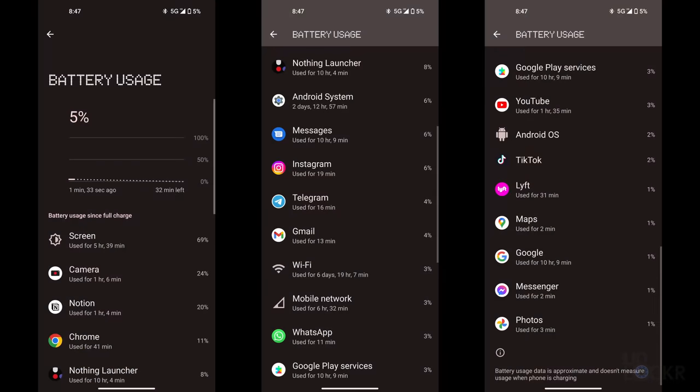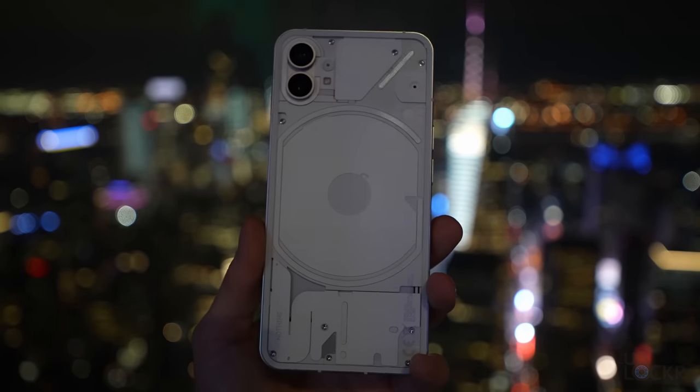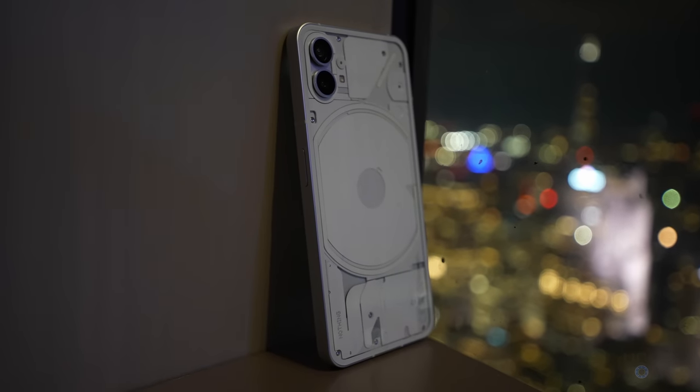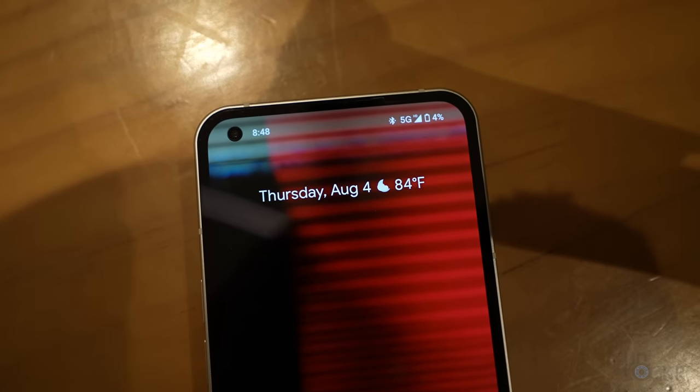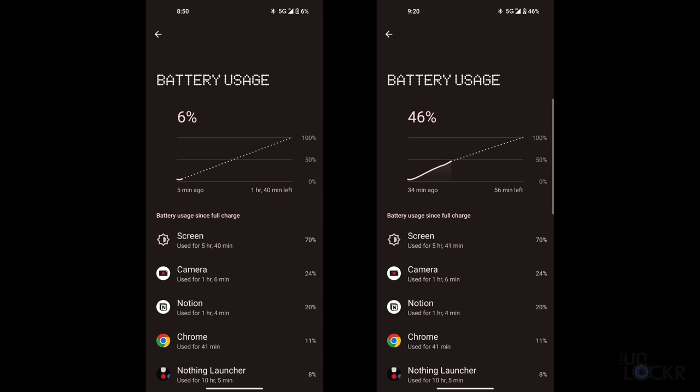At Summit One Vanderbilt the phone died. Here is the battery usage and screen-on time for anyone curious about that. Keep in mind today was not a normal day — it was a real-world test and I used the camera a ton. I also have another day where I used the phone more normally, so you have something to compare to. The battery feels okay. It has 33-watt fast charging and Qi 15-watt wireless, as well as reverse charging at 5-watt. There is no charger in the box. After it was about to die, I plugged it into my fast-charging battery pack and gained 40% back in 30 minutes.